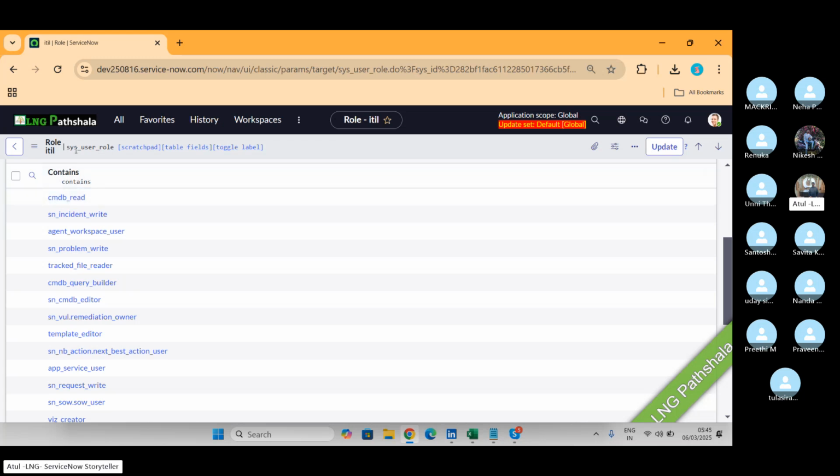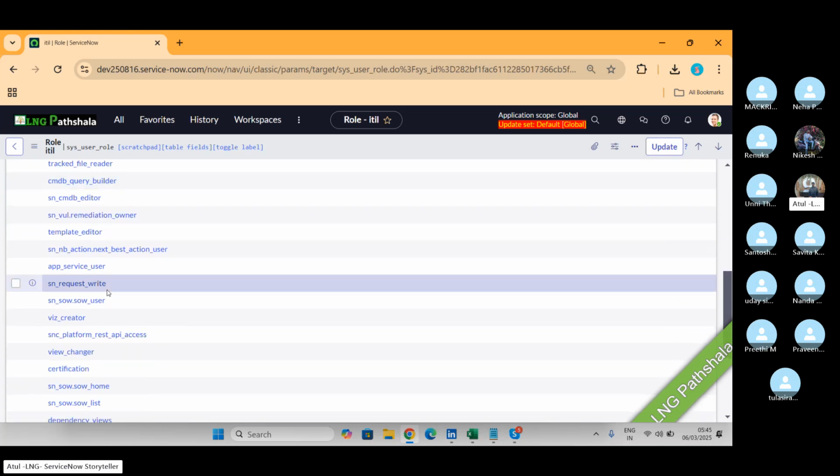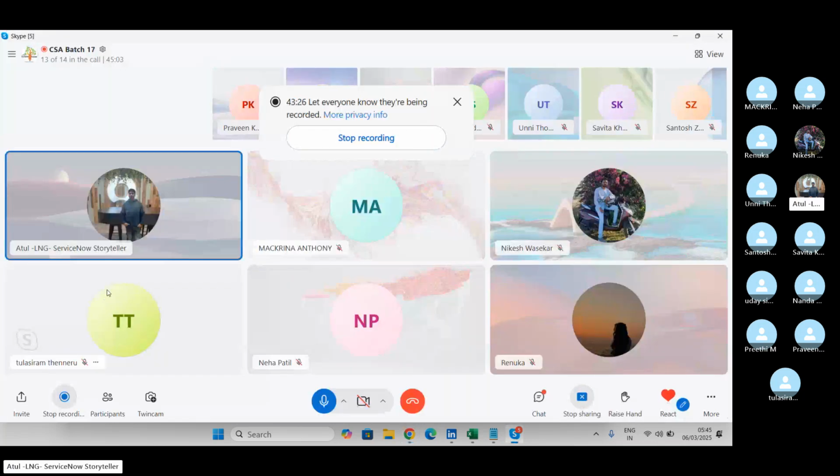Roles contain a few other roles in themselves, to avoid duplication and a lot of work. And that is the reason the concept of groups came into the picture. If tomorrow Uni says, Atul, I can't continue this class, I'll just remove him from the WhatsApp group and the Skype group. All access is revoked. But if I don't have any WhatsApp group, then I have to go and check where I have given access to Uni and manually remove everything. This is the meaning and the purpose of the group. And that is the reason we give access or a role at the group level, not at the individual level.